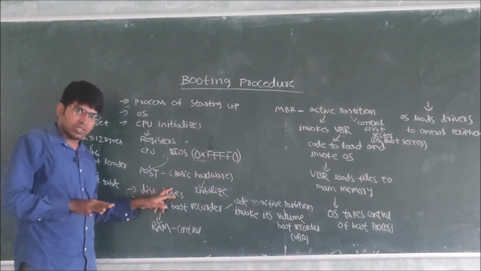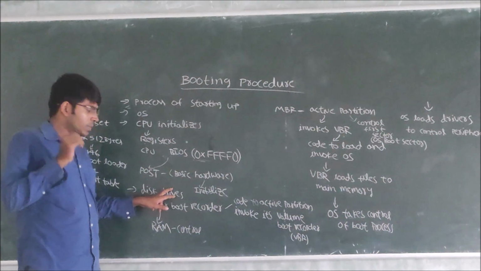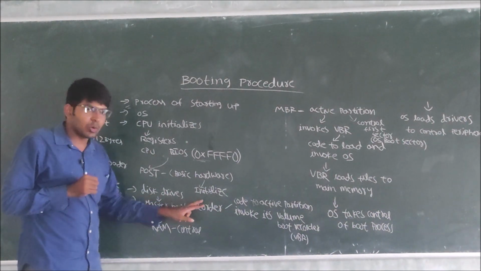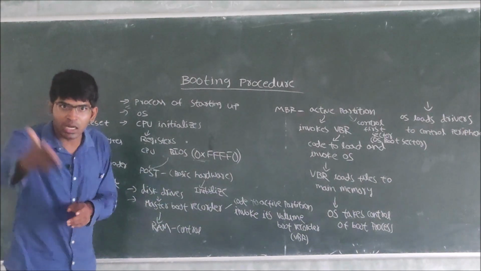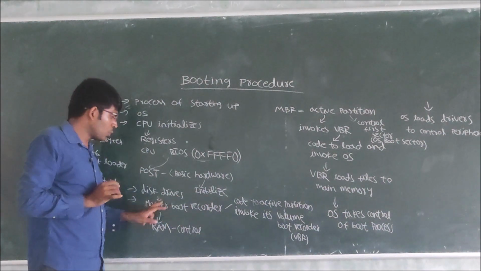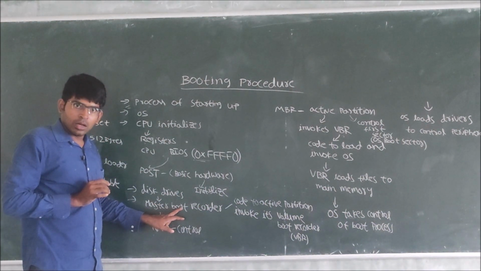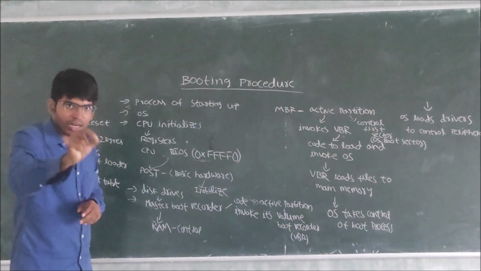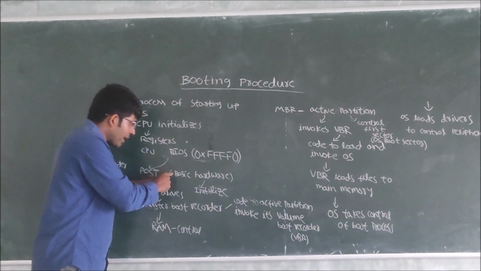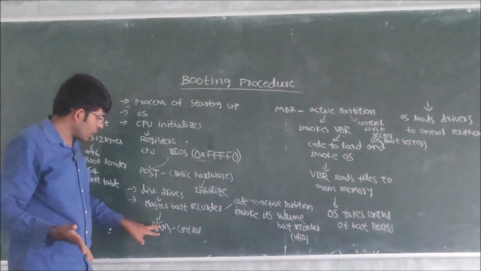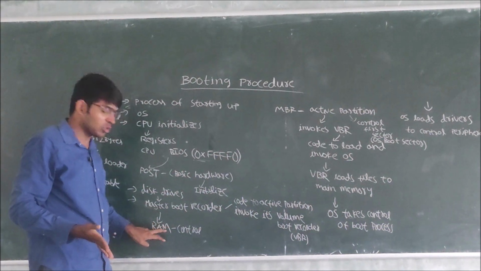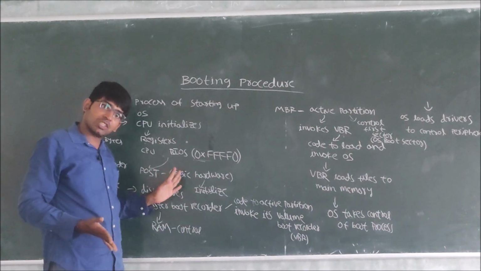Now the disk drives are also initialized, so the BIOS will check where the master boot recorder is in these disk drives. Once the BIOS finds the master boot recorder in a particular place of the disk drive, the BIOS transfers its control to the RAM. First it copies the information of the master boot recorder to the RAM and then transfers its control to the RAM.